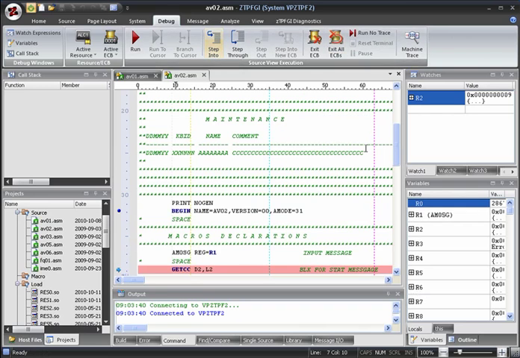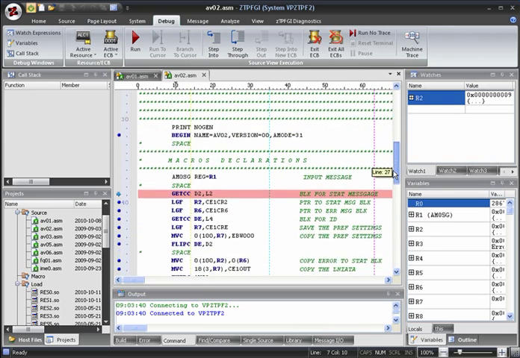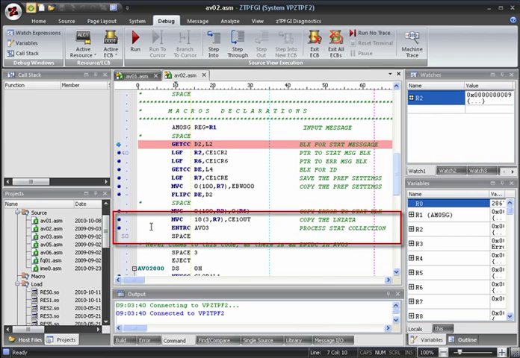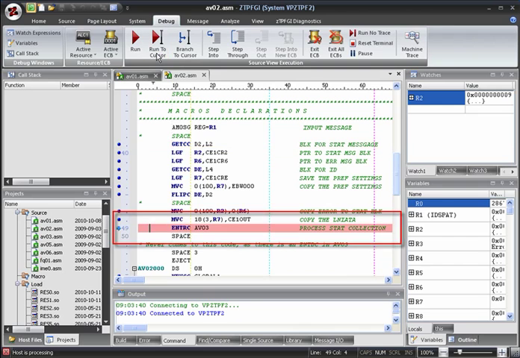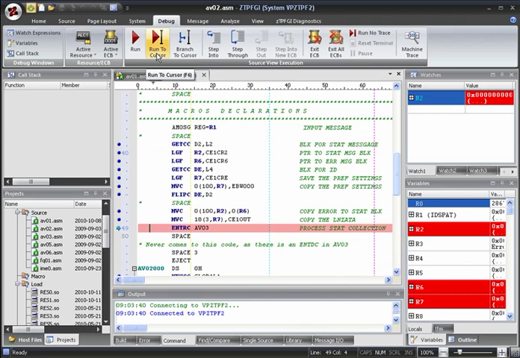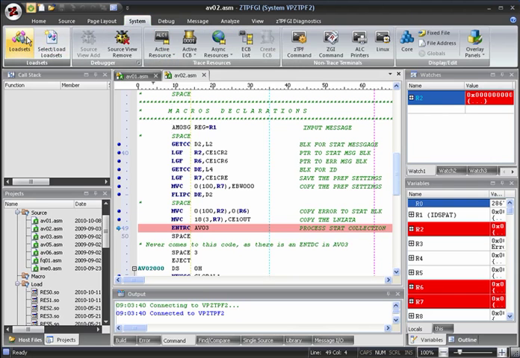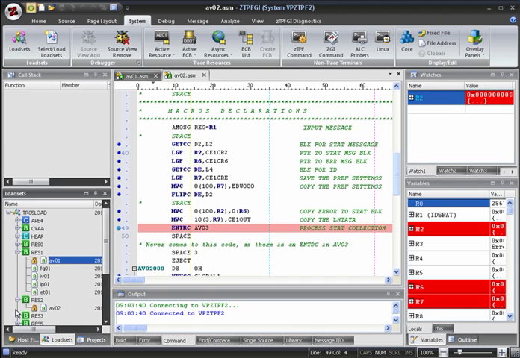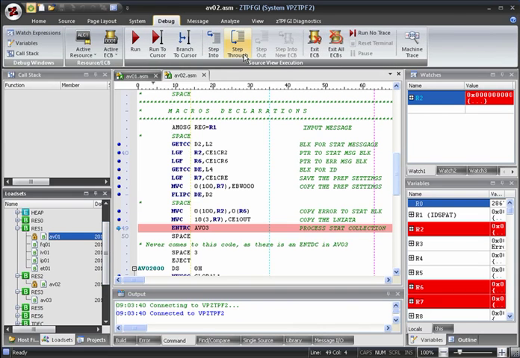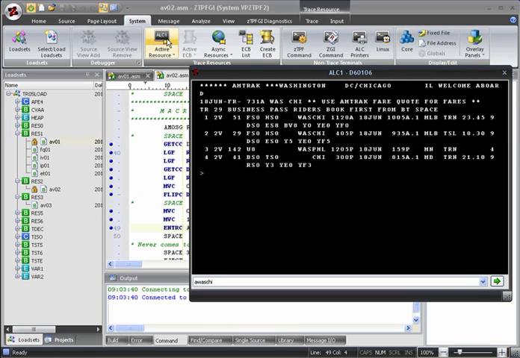If you glance down a little, you'll see that this program can take us into AV03. Let's go to that line by putting the cursor on it and clicking the Run to Cursor button. AV03 is not locked, so even if we try to step into it, the trace will not enter the AV03 source file, in which case the command execution will complete. At this point, if we need to, we can return to the Load Sets window and lock AV03 into source view so that we can step into it. However, let's just step and allow the command to complete. We can view the output in the ALC terminal window.